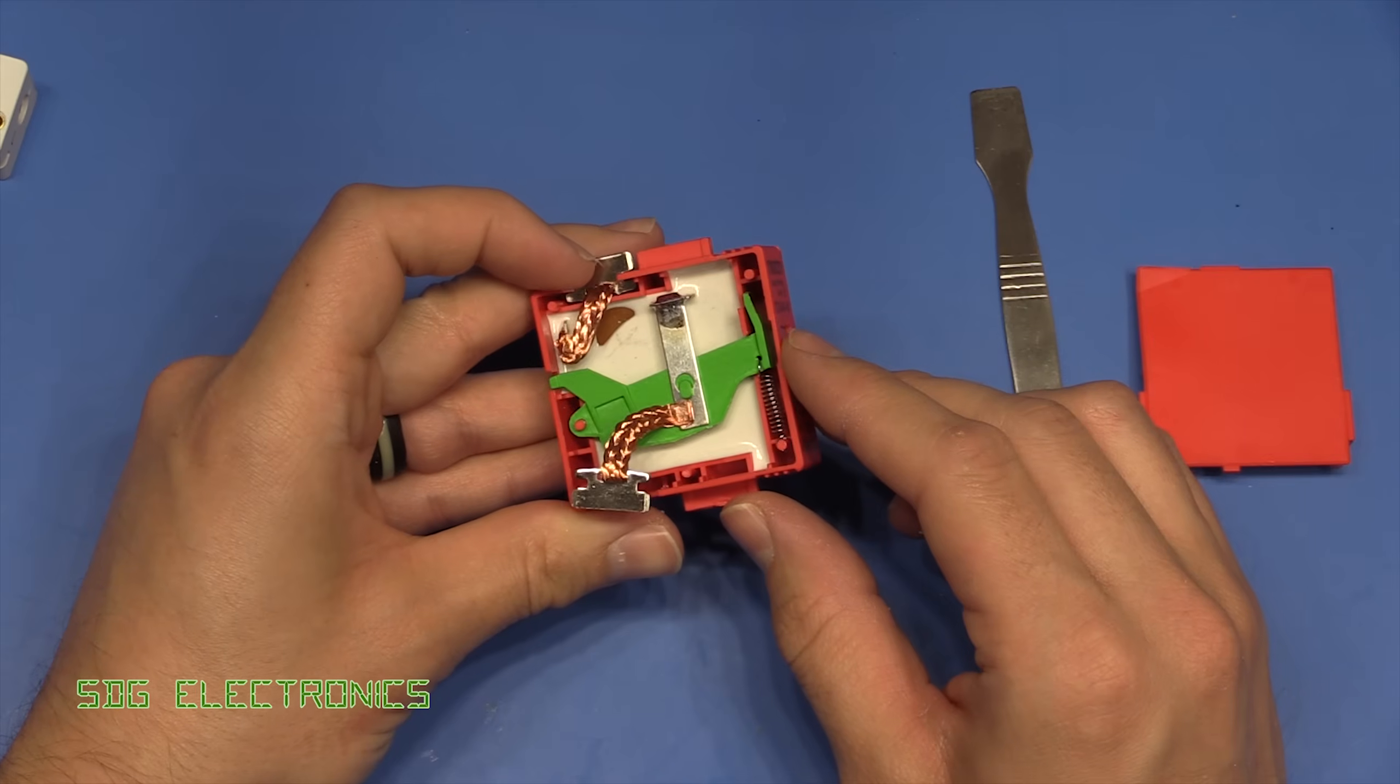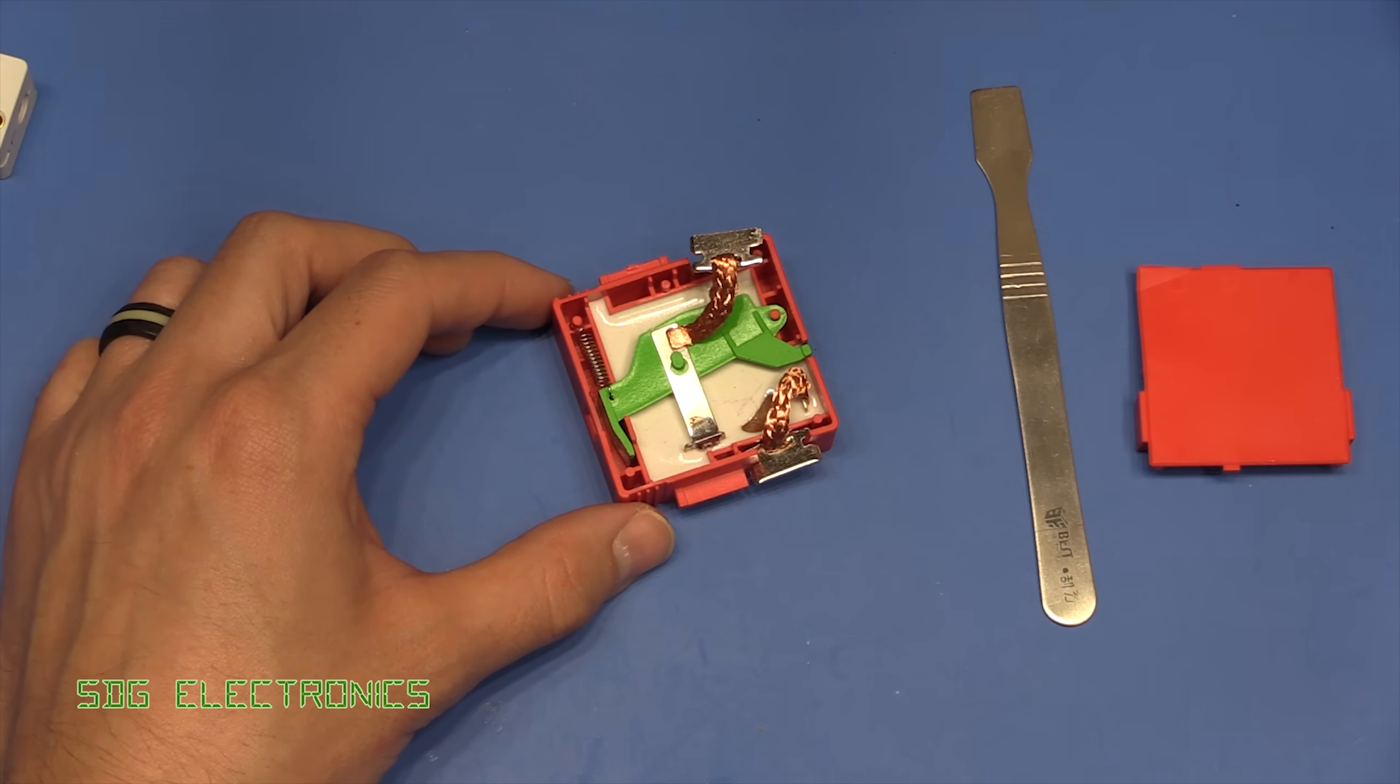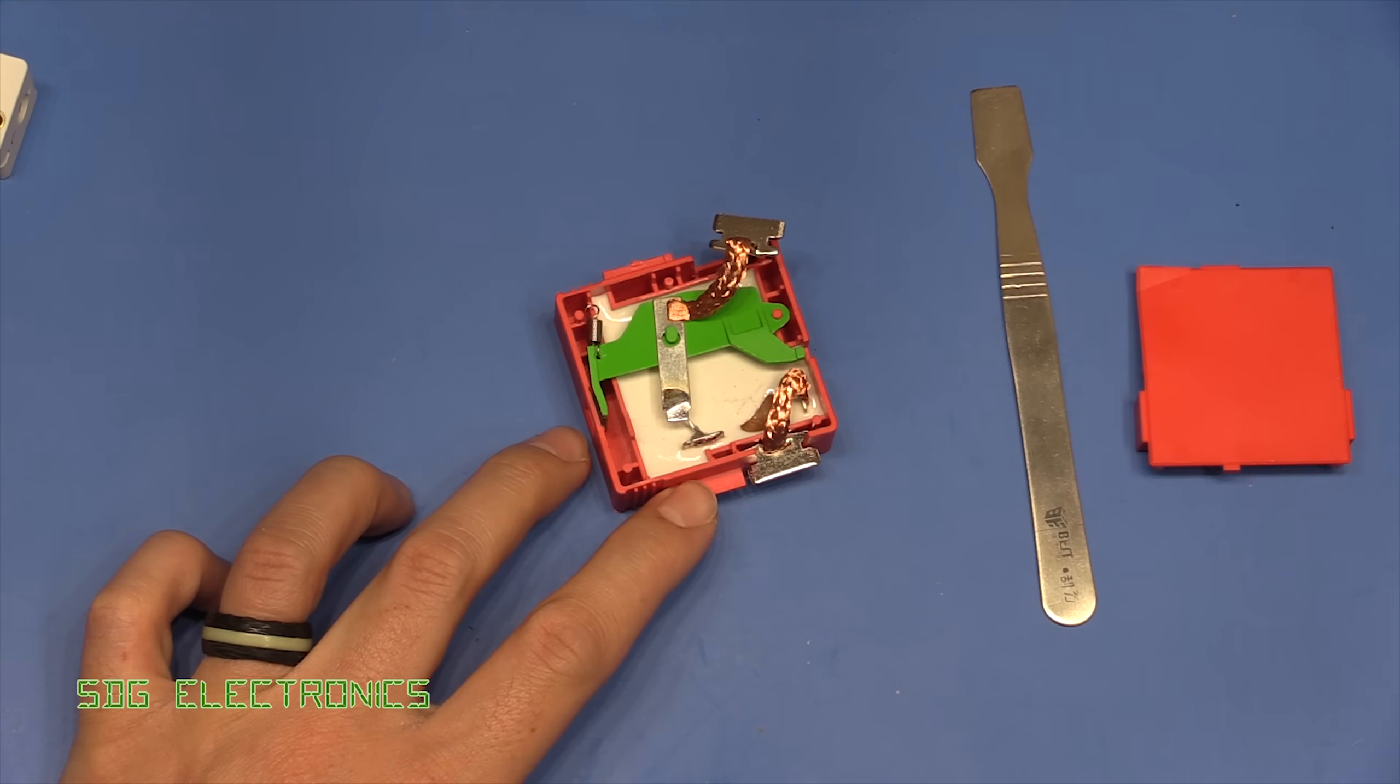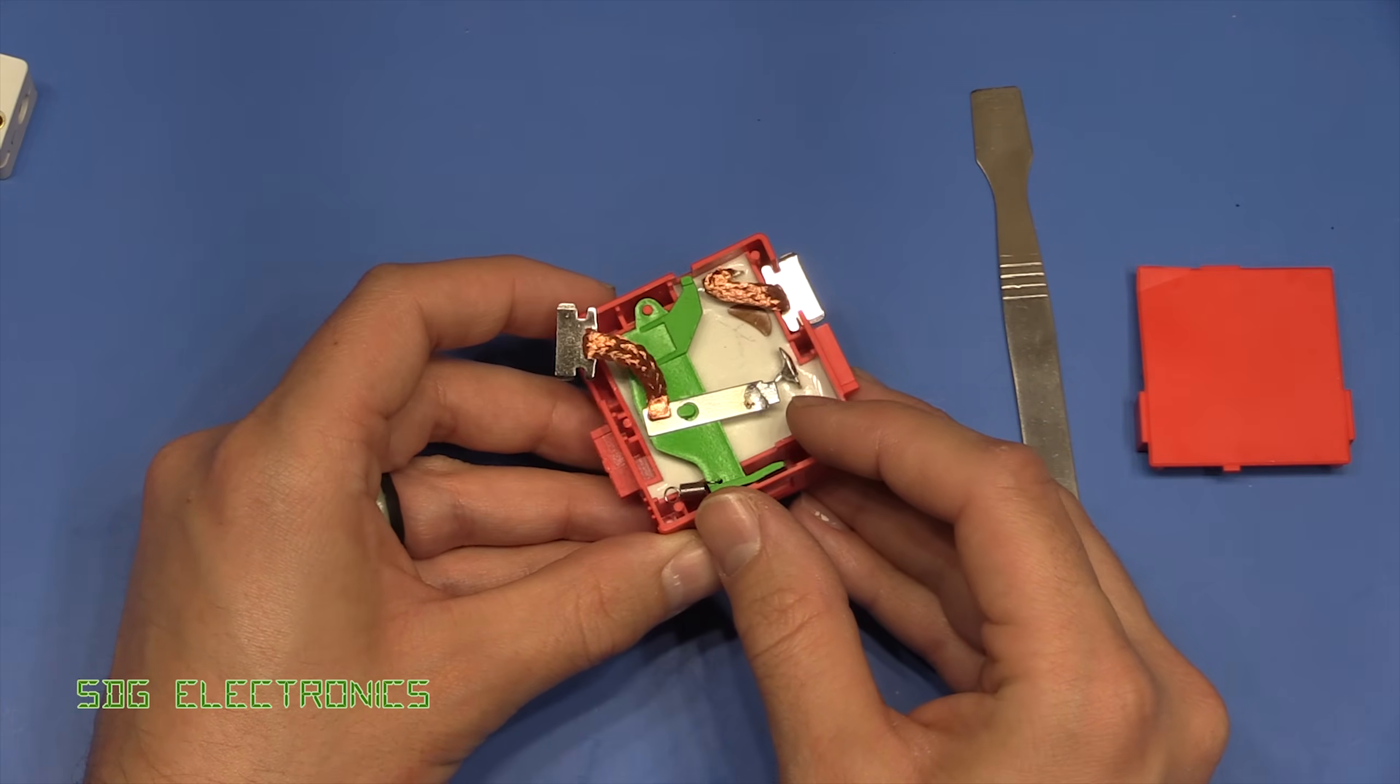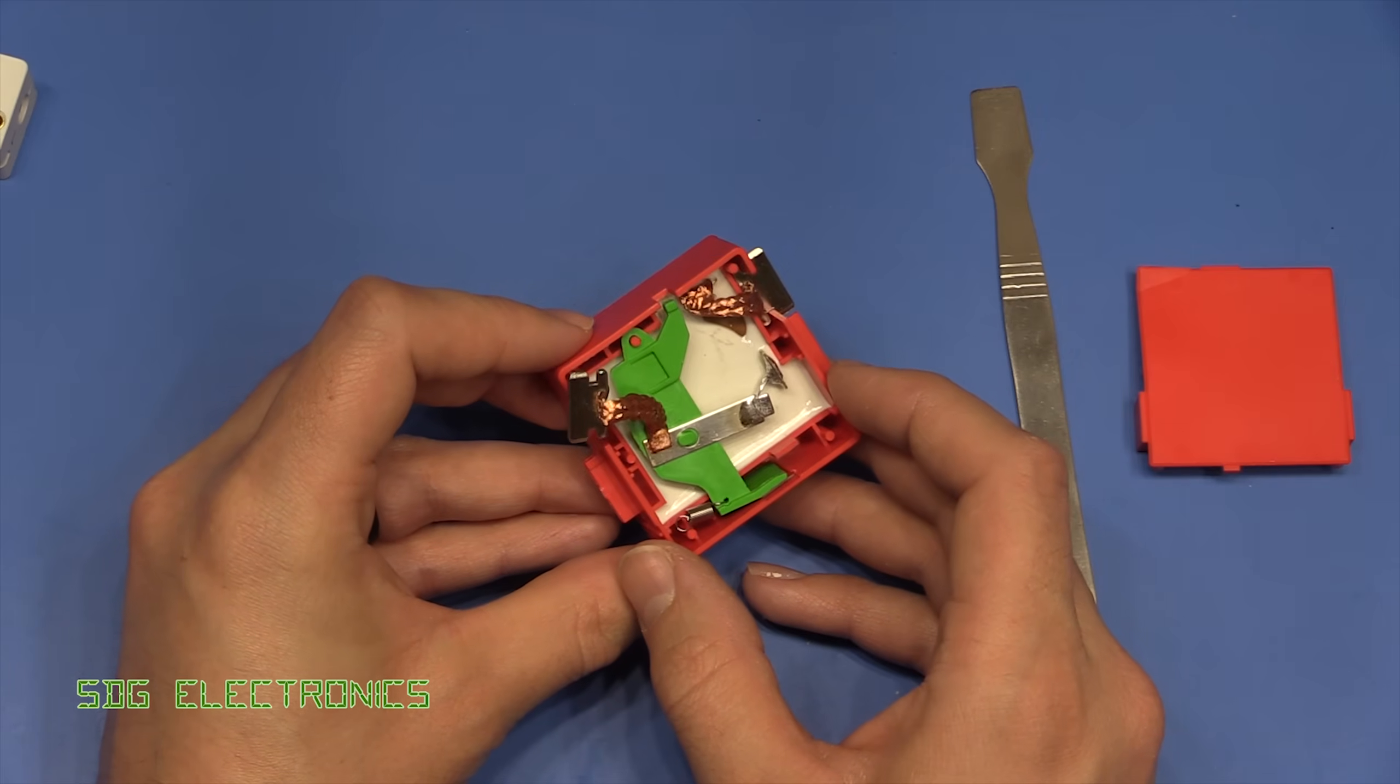We might be able to simulate that with the soldering iron. Let me just get the big tip in the soldering iron. Right, so I've just put something in front just to contain the blast because I suspect that when we melt this and this goes flying down with this little spring, we might see solder flying that way towards my computer monitor. Let's try heating it up and simulating an overheat condition, just kind of loosely hold it in place. There we go, didn't actually break the connection, so there's a solder whisker there, but that is now showing red. Unfortunately we can't see inside the potted area. There's definitely what looks to be a metal oxide varistor, and that would be what would cause this to get hot because when they're dissipating lots of power they do heat up, they're basically just resistors. Unfortunately not that much to see in this device, so let's take a look at the British General device.